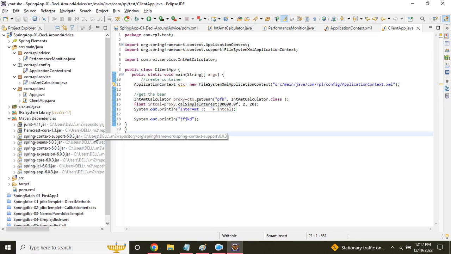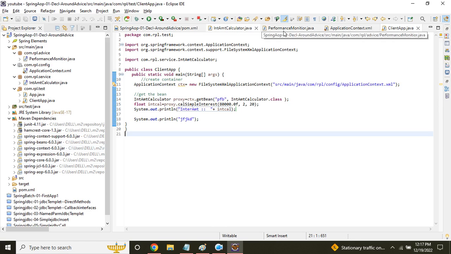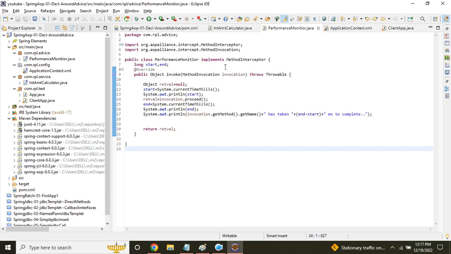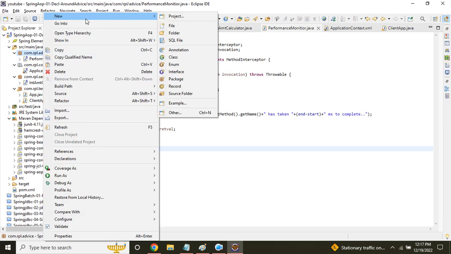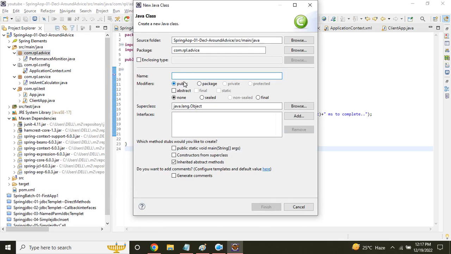Then next what we will do, I will develop another service advice class. What is the advice class I will develop? I will develop a new class for logging activities.